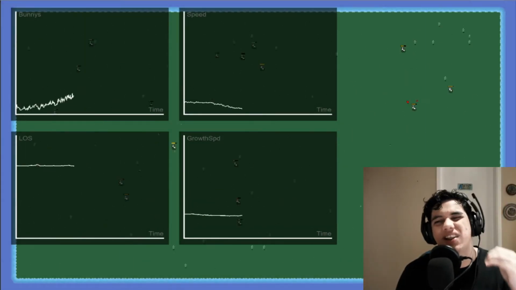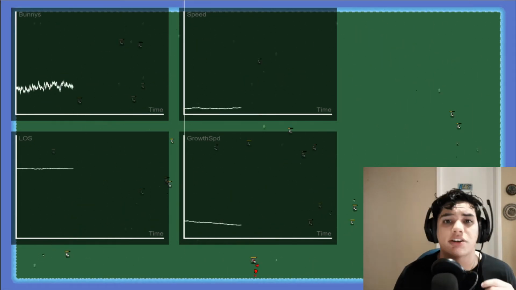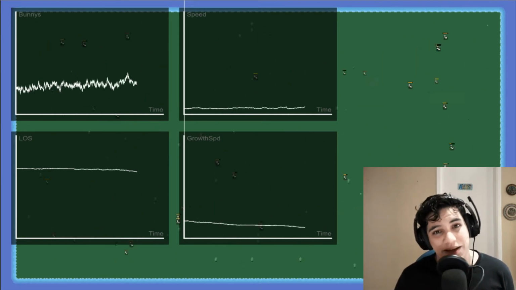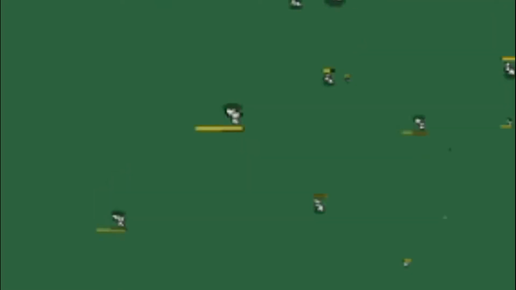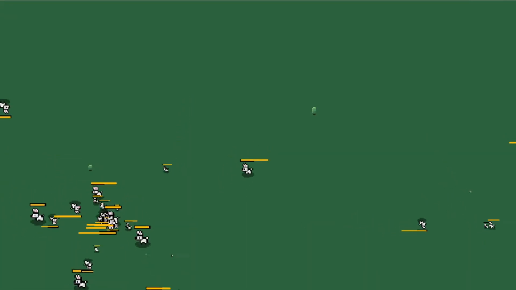I then went ahead and added a cost to having a high growth speed, that is that your hunger will fall quicker, right? And as expected, with that in mind, the growth speed started getting lower and lower, but it got so low at a point that it actually became negative. And when it became negative, a little bug happened. When a bunny has negative growth speed, it gets upside down because his scale is flipped, and he gets immortal because he'll never starve because his food, instead of going down, goes up.